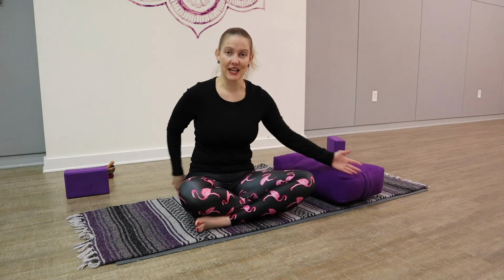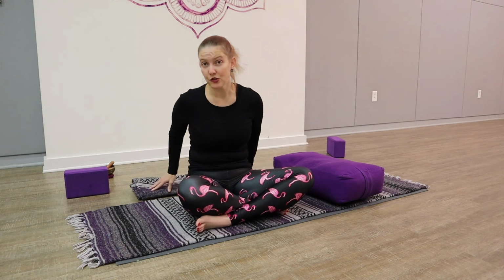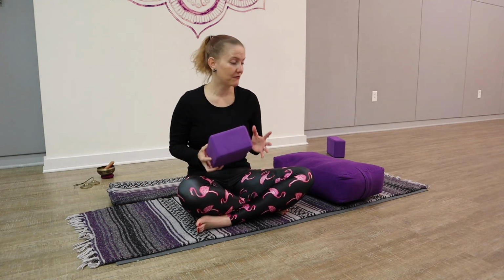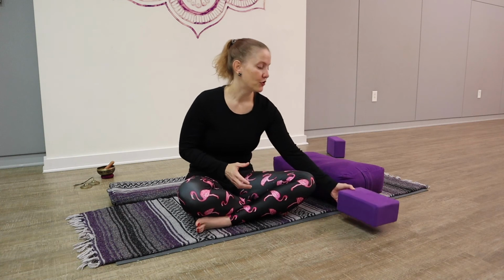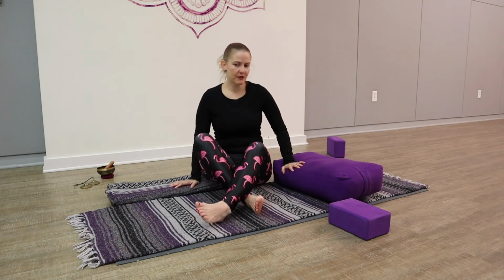Take your bolster sideways across your mat. And then if you have two bolsters, you can use your other one, or we're going to make sort of that fake block bolster like we did in the restorative practice. So your two blocks are going to go next to your bolster.